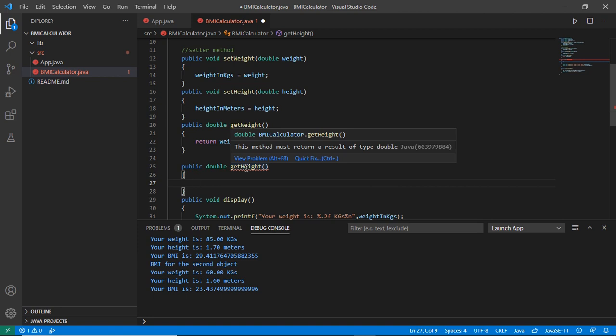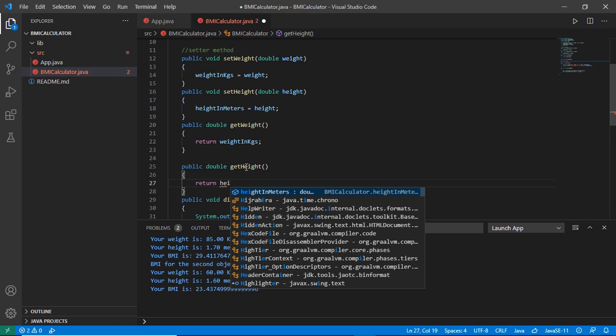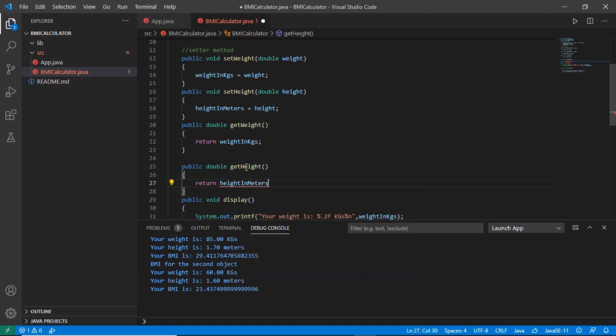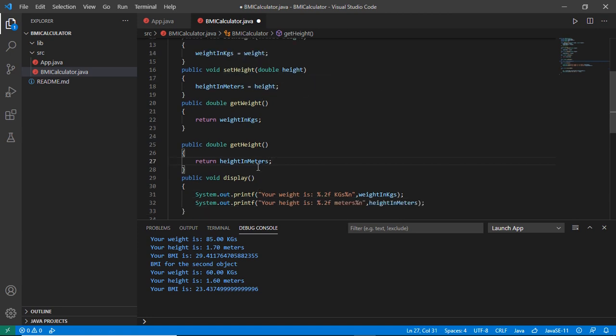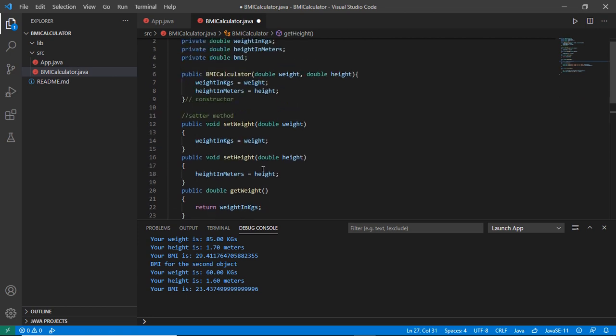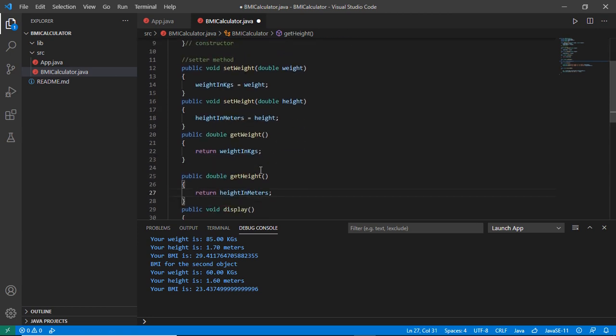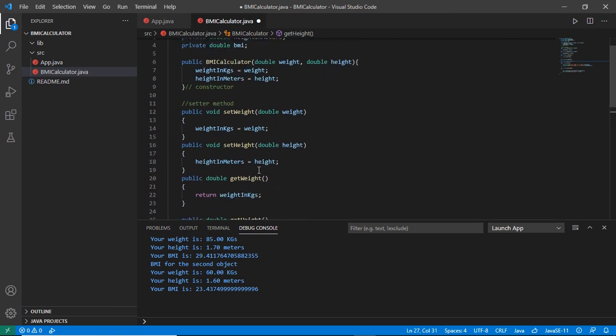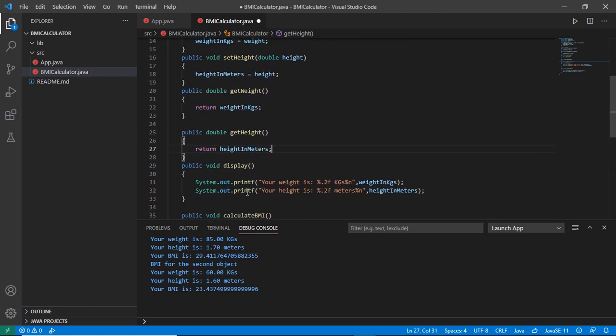The method must return a result of type double. So I need to write the return statement, and I am returning the height in meters. Again, I'm not able to access this height variable since that variable is local to the setHeight method, and I'm only able to access the variable that I declared in the class, and that is outside of the methods.